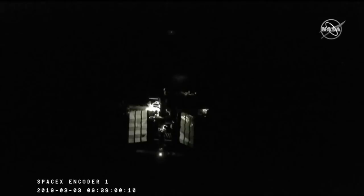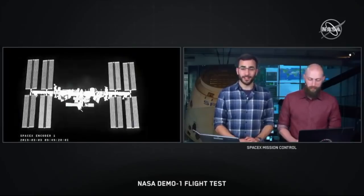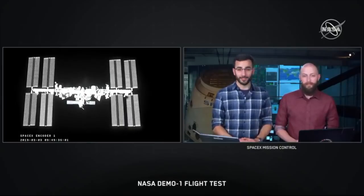This is our first view from the camera on Dragon — a forward view, right where the nose cone used to be, right by the docking port. That's actually a view back at the International Space Station. Those white ribbons you're looking at are radiators on board the station, used to get rid of all the heat generated by the electronics and various systems on board. Dragon is getting very close to the International Space Station, and it looks like the space station has come around into the light — it looks pretty beautiful.